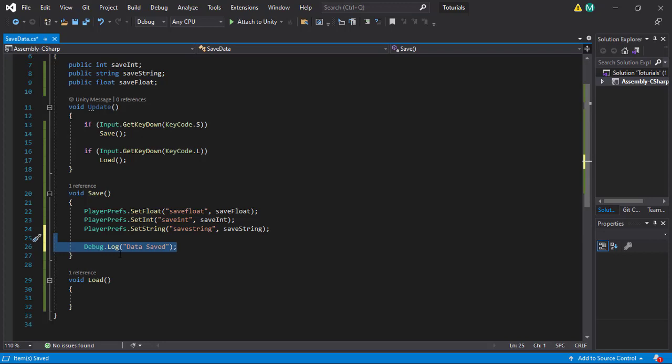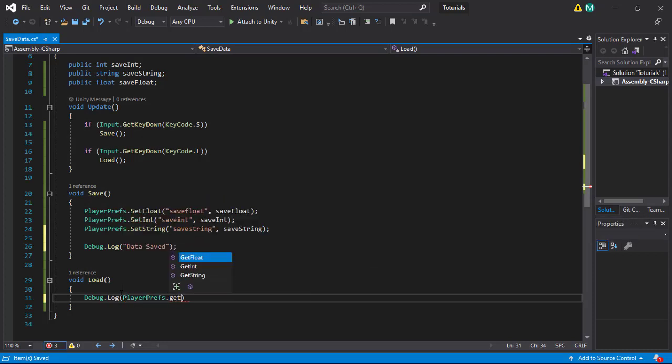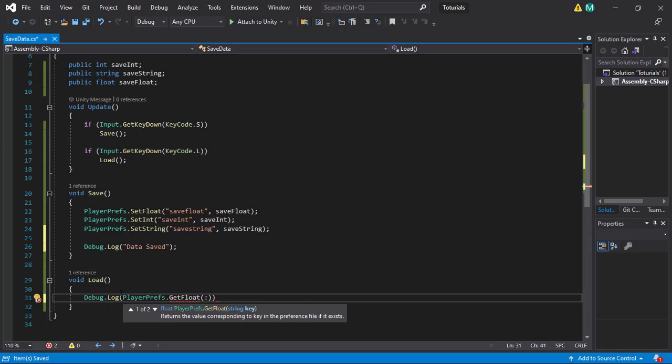And for loading data, we'll do the same things that we did for saving them. And in this video, I'm just going to log those data. So now loading will be easy. Debug.Log, and in here instead of any string, I'm just going to say PlayerPrefs dot, instead of set, I'm going to write GetFloat, and in here I'm just going to say save float, for example.